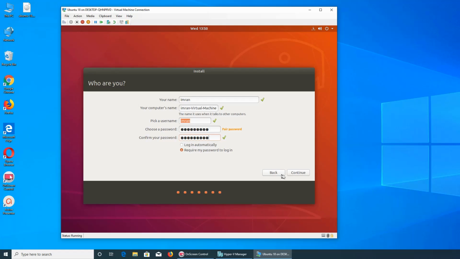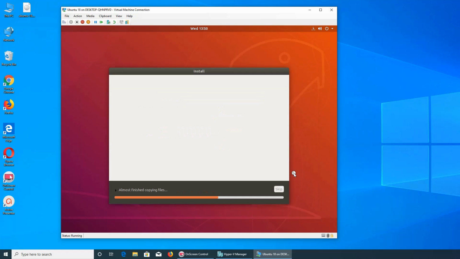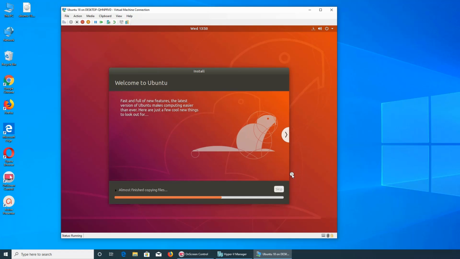Log in automatically. We'll use the password thing because I actually want to install Ubuntu on an old computer and give it to my son so he can play around and learn Linux from an early age.